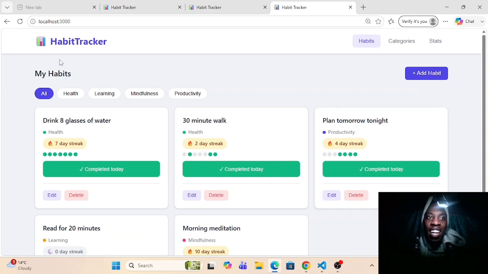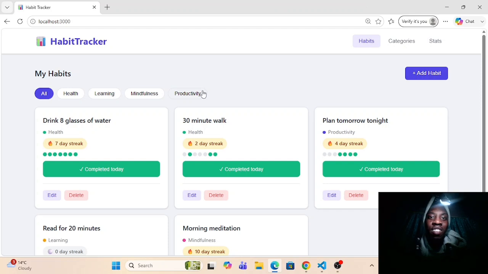So I created a habit tracker. I got the idea from the gym scheduler that I did. The reason I built this is because I've been trying to start habits, but I'm not gonna lie, I haven't really been committed. And if I look at all these habit tracker applications, all of them are paid, and honestly, I don't have the funds for it. So I thought, you know what, let me build one.